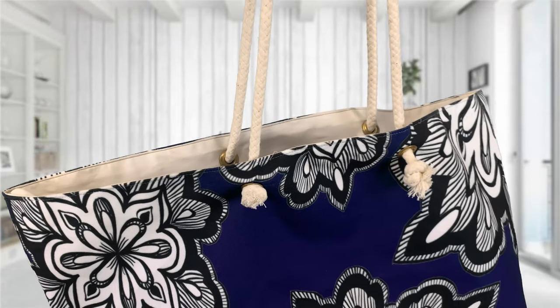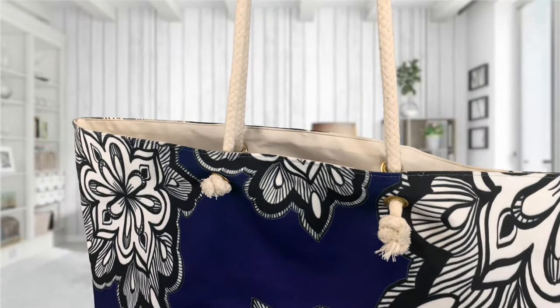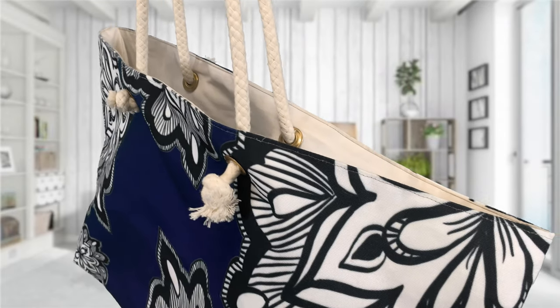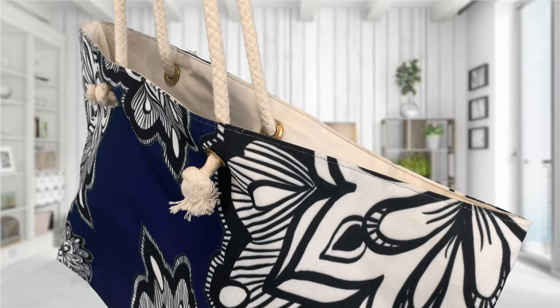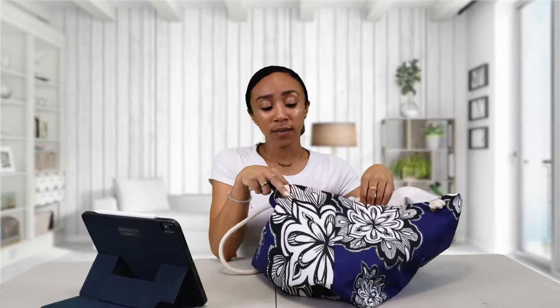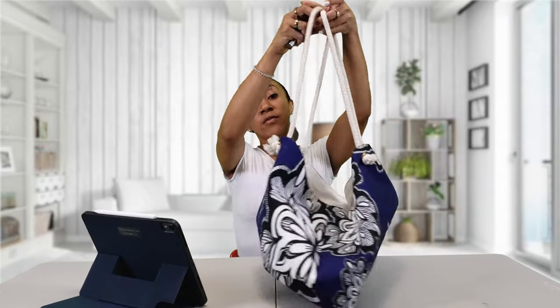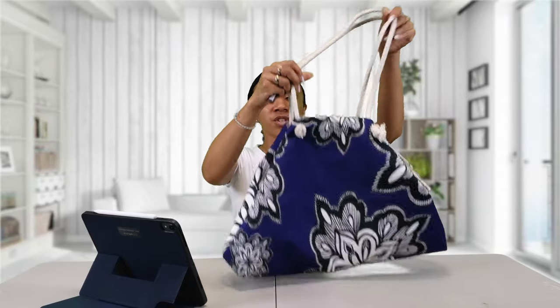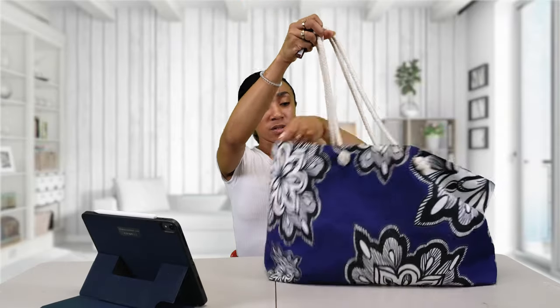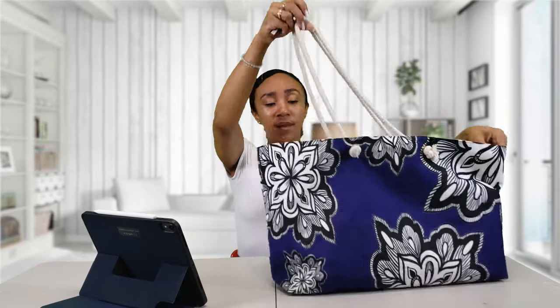For the actual dimensions, it is 24 inches in length and 13 inches in width. In depth it's 5.52 inches, so it's actually really big — you can fit a lot of stuff in it. The handle height is 11.42 inches. It's just a really cool bag. I really like it. I've used it a couple of times, put a bunch of stuff in it — really cool and cute.